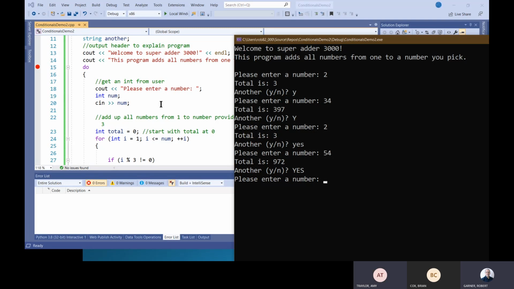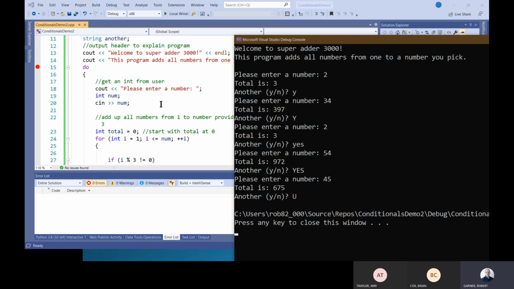You want your code to be nice and clean and simple and kind of bulletproof from the user's perspective. This is annoying: they put in their value, they want to go again, and they actually hit U, right? And it stops because U is right next to the Y. The other thing you could do is check against N and always loop back around, but then maybe they really wanted to stop. So there are things you could do.